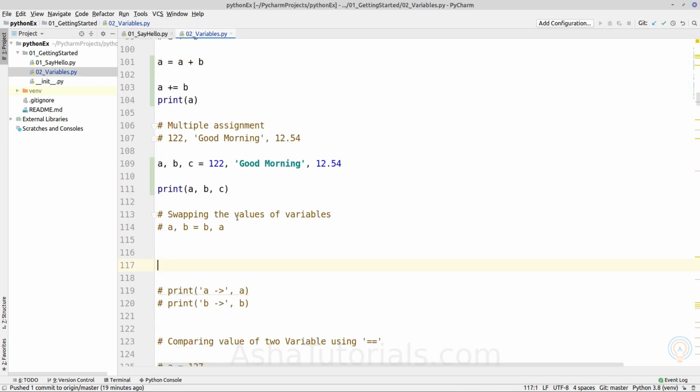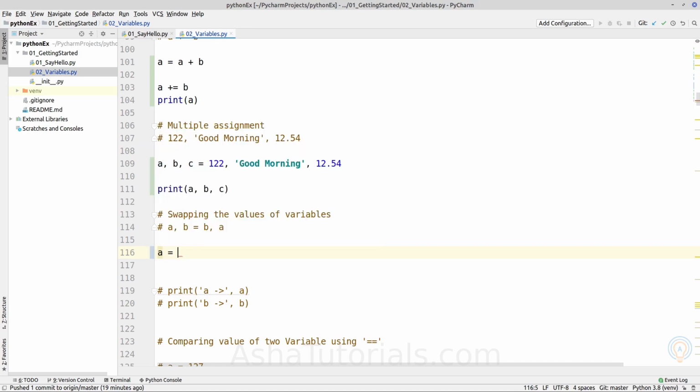Now swapping the values of two variables either requires a temporary variable, or you need to perform addition and subtraction in order to avoid a third variable. But in Python you just write a single statement in order to swap the values between two variables.